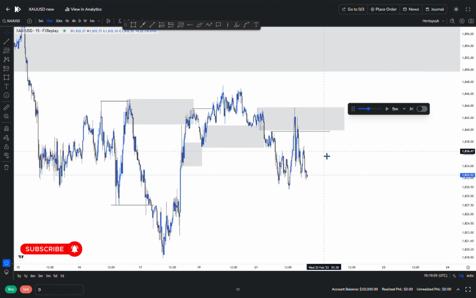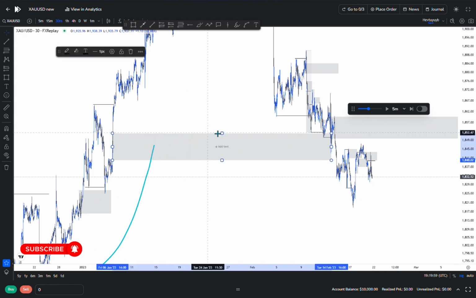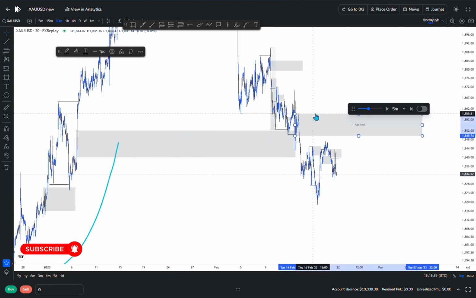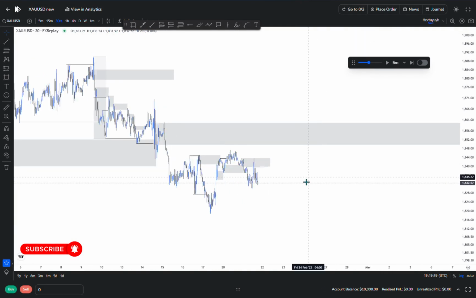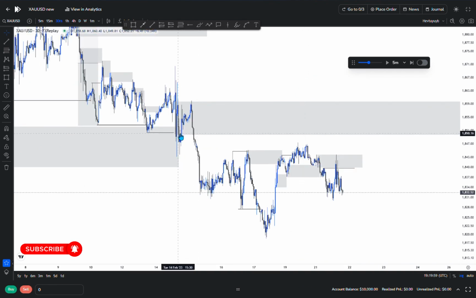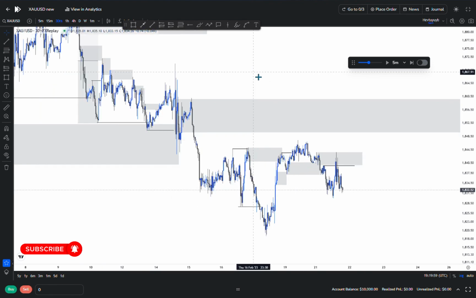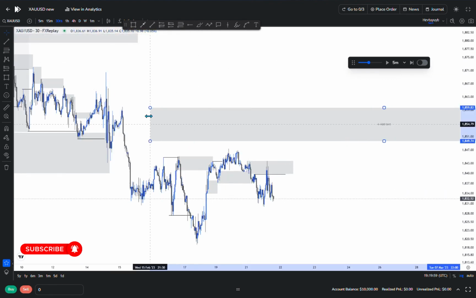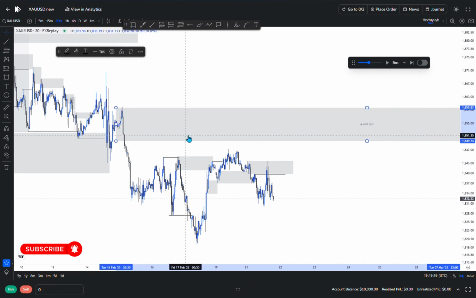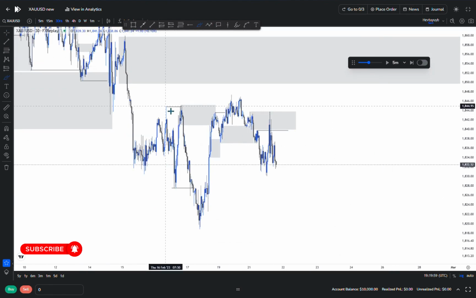Basically, you understand what happened here. Understand that price took out this demand here, and when the demand failed, supply will take control automatically. So I was expecting price to come back to this level, but I will not just put a zone here and expect price to come and mitigate that zone. Market does not care about this zone. Market only cares about liquidity. Now the liquidity price is seeking may be above this high alone, and when price takes that liquidity, price will continue selling to the downside.